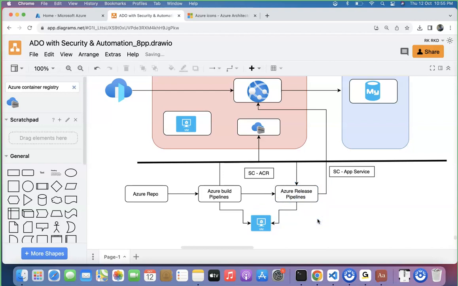Let me explain the change. This time, your build and release pipelines are not getting executed on the VM. Your build and release pipelines are getting executed on containers. Please understand, we are improving our knowledge. Executing a build and release pipeline on the virtual machine is what we already learned in project 1. Now in this project, we are going to see how to execute the build and release pipeline on the container. So that's the next important learning point.